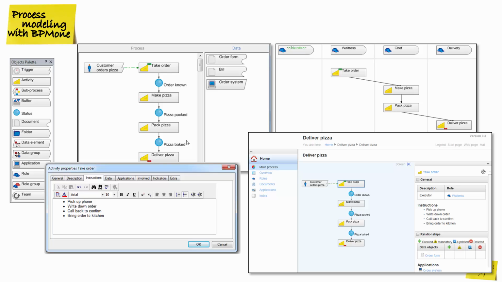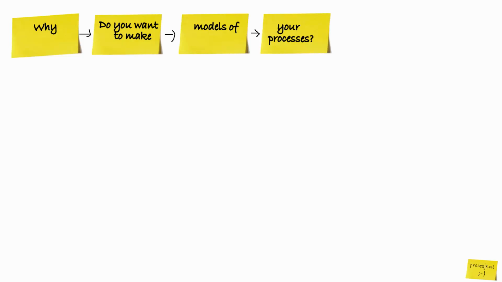So yeah, as a trainer, I trained a lot of people on using these tools. First, I was just what I call a button explainer. This is how it works. Later on, I improved as a trainer, and I started most of my training by trying to understand why people want to use these kinds of tools. Why do they want to make process models? That's what I always asked, to understand why they were in my classroom.